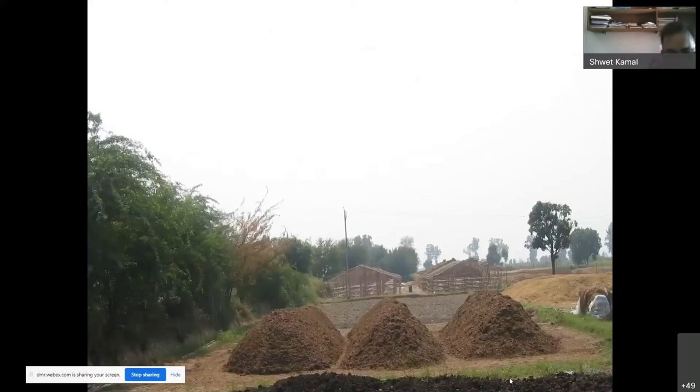If there is rain during the composting period, and your composting mixture is exposed to rain, all the ingredients or nutrition from your composting mixture will go out into the soil. That will be a complete waste of your composting material, right? That is the reason you need to have at least a shed for compost preparation. Even if you don't have a shed, no problem. If you know that at this particular time the chances of rain are very low or minimal, or there is no chance of rain, then you can go directly outside for compost preparation, right?